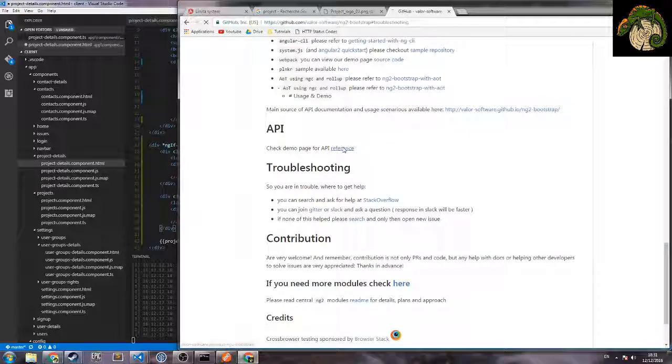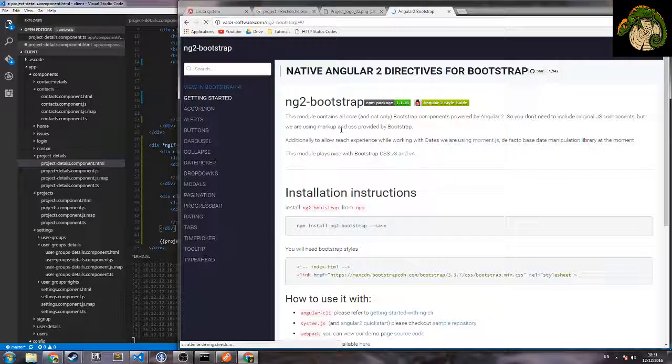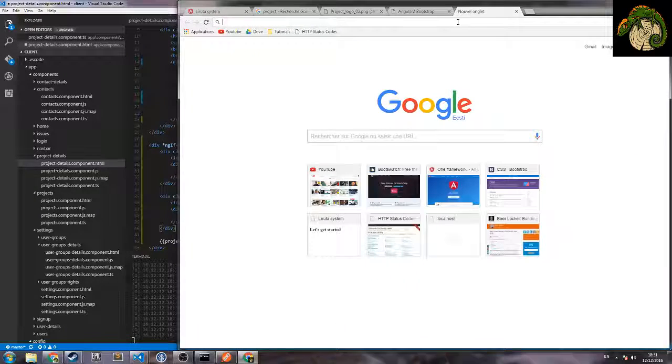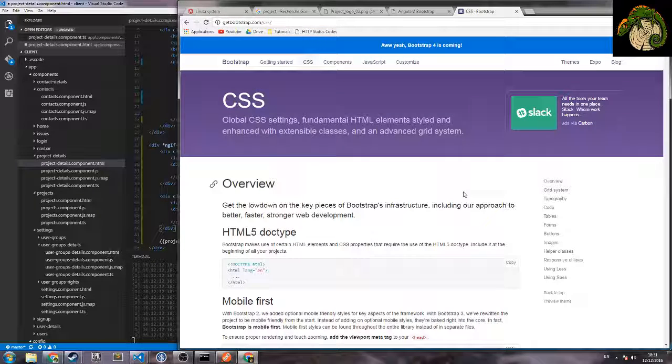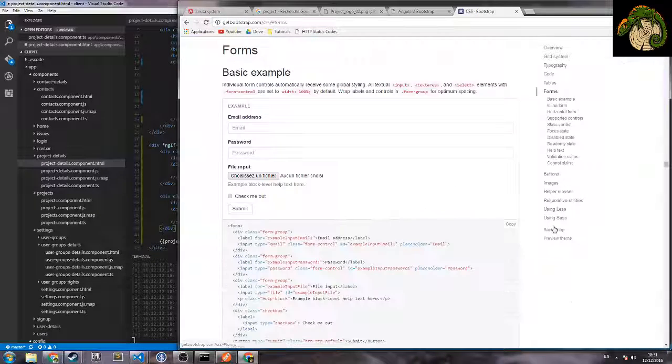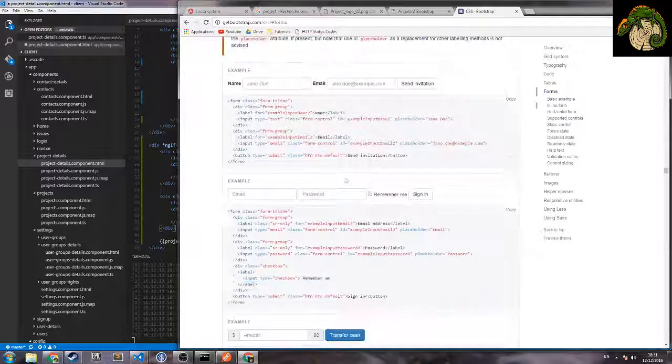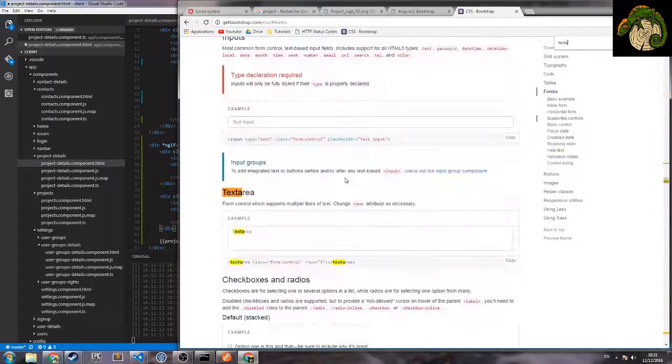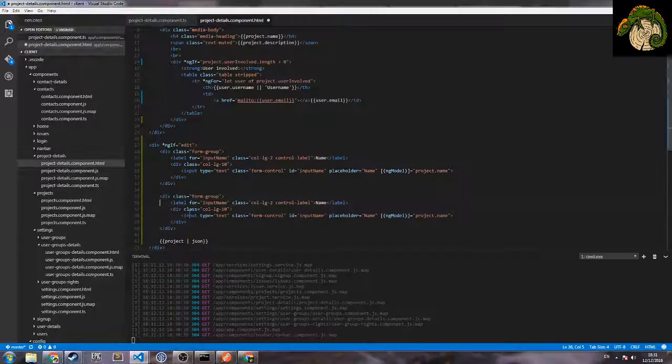So we have text area here. No, we don't. Get bootstrap form. We have text area here. Yes, so I need this.